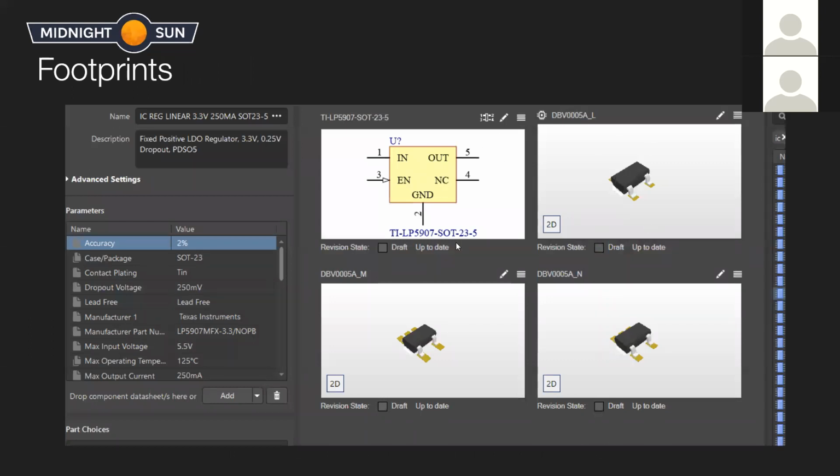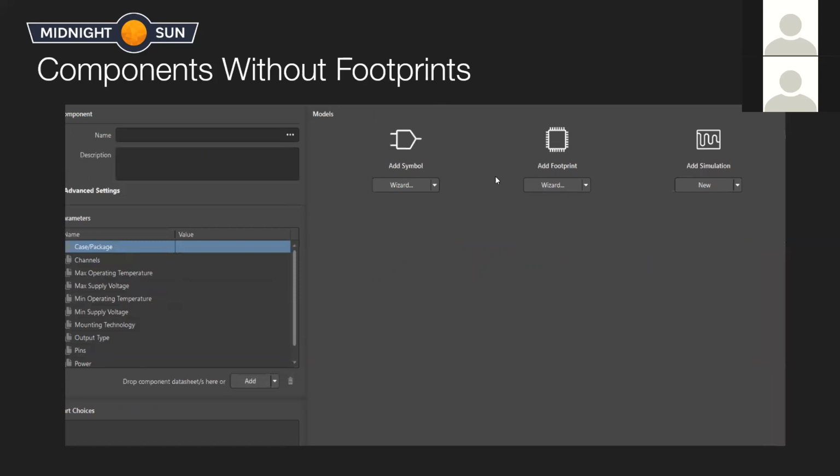Symbols are kind of the footprints of the components. For example, here we have just a linear voltage regulator. You can see this is a component from our component library. You can see we have the footprints here. You can also notice that we have some of these other parameters we were talking about during the Kahoots, like manufacturer 1, manufacturer part number 1, and then supplier part number 1 are probably lower. But you can see here we have the footprints, but some components won't have footprints, so you pretty much have to make them yourself.